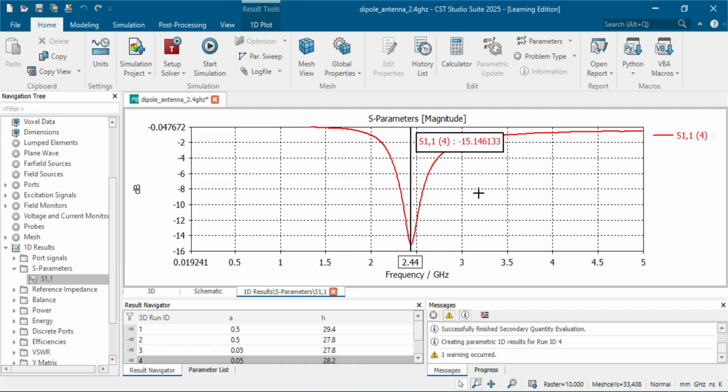So this is how we create a dipole antenna. We try to get a resonant frequency, so we play with the arm length, because it is inversely proportional to frequency. We try to decrease the bandwidth as much as possible by decreasing the size.